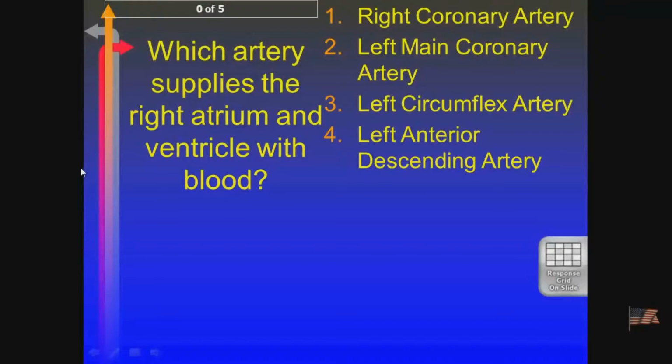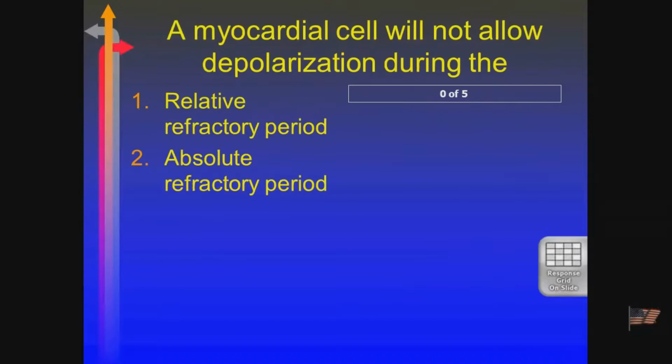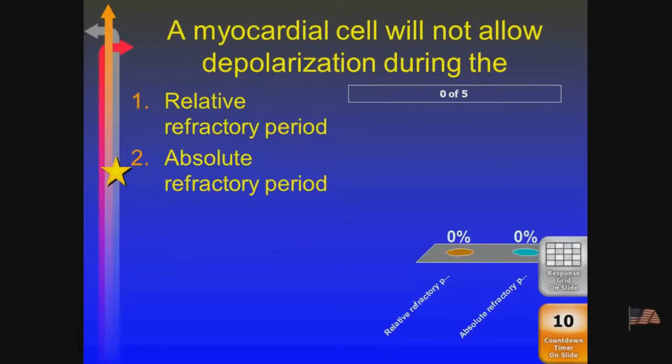Which artery supplies the right atrium and ventricle with blood? That's pretty much a done. When cannot depolarization happen? I sound like Yoda. Depolarization cannot occur. If you said absolute, you are correct. Okay. Absolute is the initial portion from the beginning of the QRS complex to about midway through the T wave. After that, it's a relative refractory period where you can have depolarization happening, but we don't want it to happen because the heart's in a fragile state at that point.